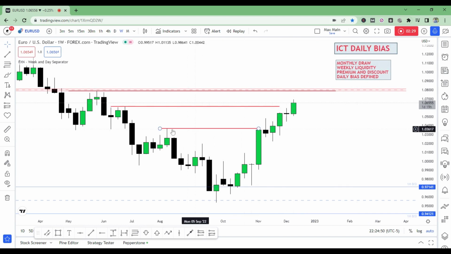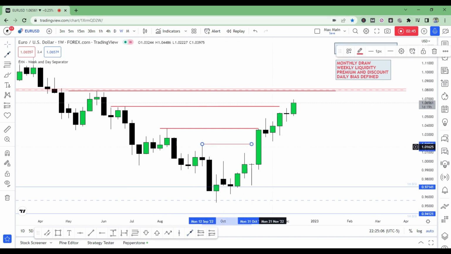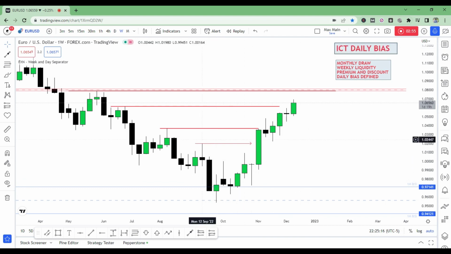You can see I've outlined some weekly liquidity, which is buy side liquidity. These highs right here are the buy side liquidity once the market was coming down from here. So how do you know that this weekly chart is drawing towards what the monthly was trying to tell us? The first thing: once we hit this monthly imbalance, the weekly chart came up and broke above this market structure. Once this market structure is broken, you want to see the weekly drive even further higher. This already is the confirmation we need.